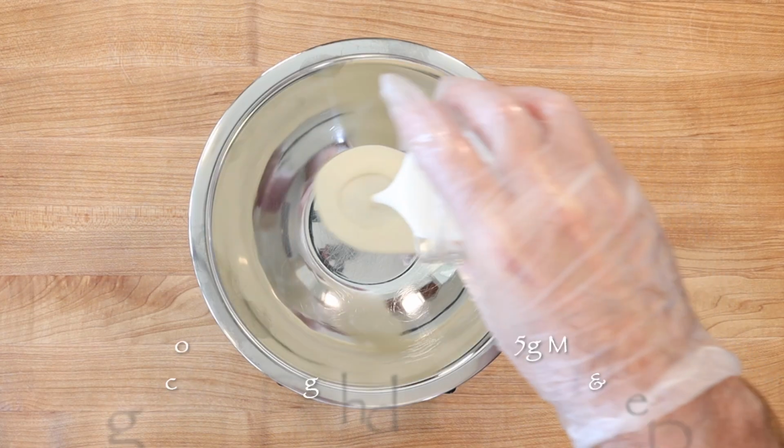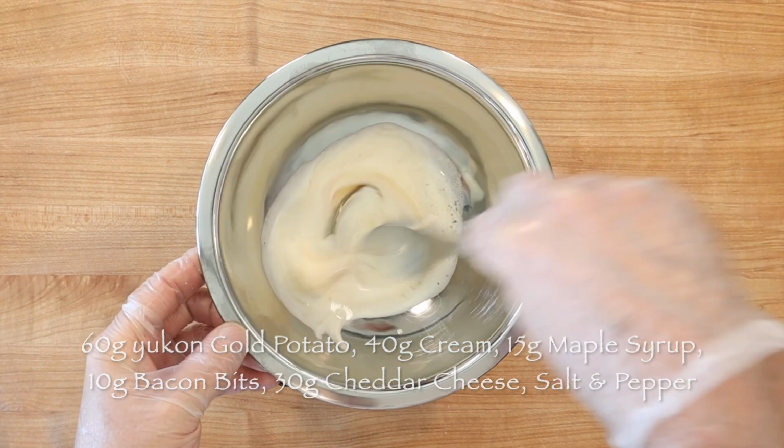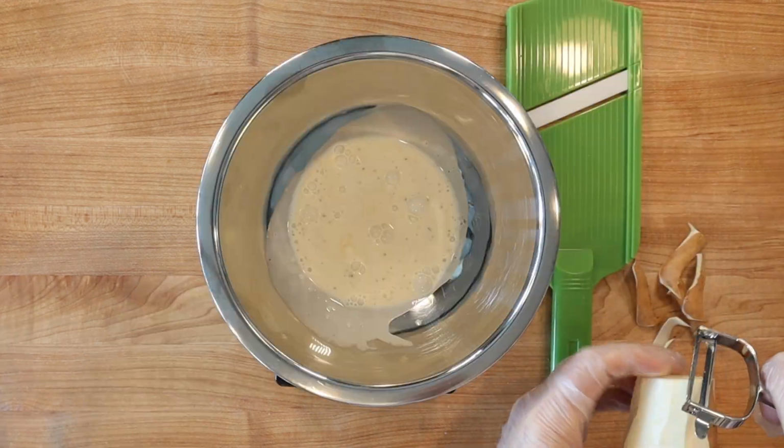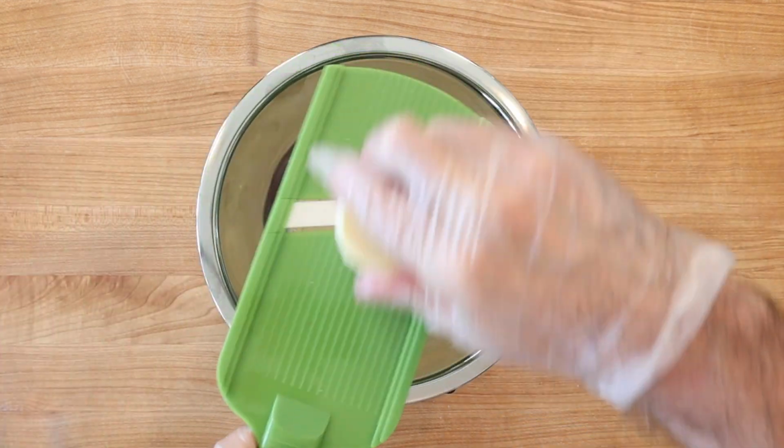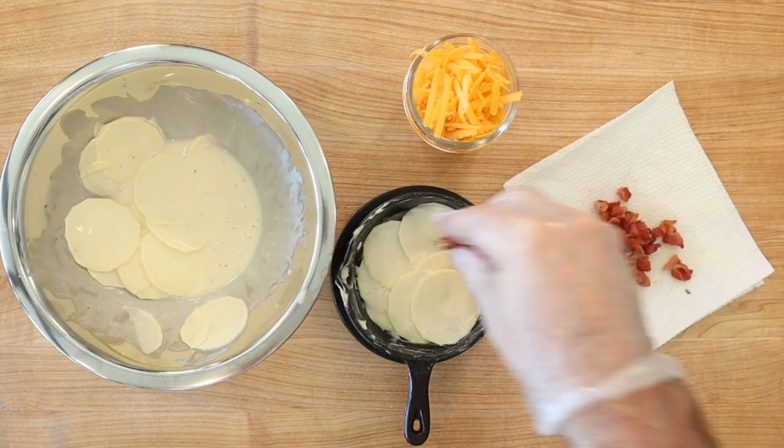In a small bowl, mix 40 grams cream, 15 grams maple syrup with salt and pepper. Peel and thinly slice 60 grams sweet potato into the bowl and toss with the cream mixture. A small plastic mandolin is the tool I like to use.